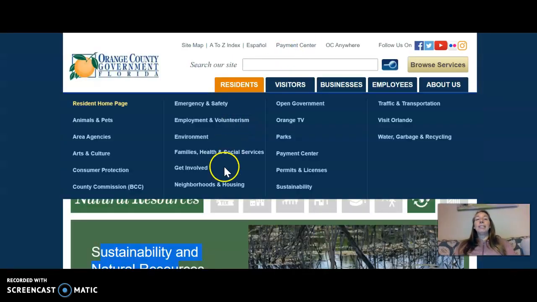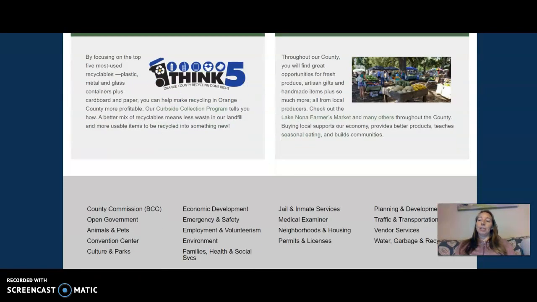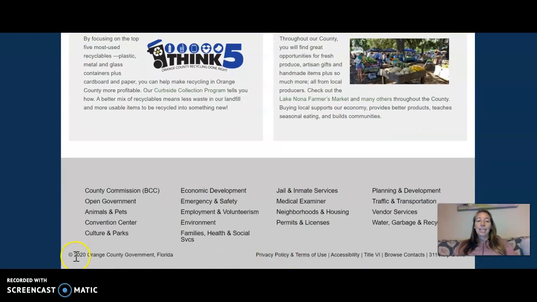Now, in both instances, at Valencia College and the Orange County Government website, they are responsible for posting their own stuff. And you can see it here in the 2020 copyright year, and next to it is Orange County Government, Florida. So that's how you know they are responsible for publishing their own information.